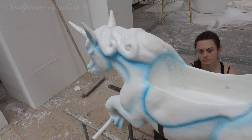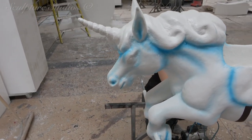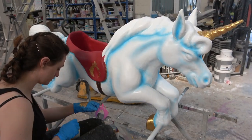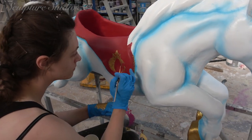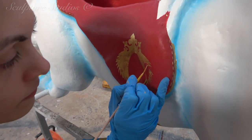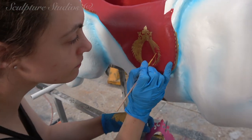One of the ways in which we regularly keep costs down for our clients is recommending the sort of finish that's most appropriate for the project. Quite often with something that's either going to be seen from a distance like a theatre prop, or something like this where it's seen in a dark environment, this means not always opting for an absolutely pinch perfect car body finish, and this dramatically brings the project cost down and keeps everything within budget.